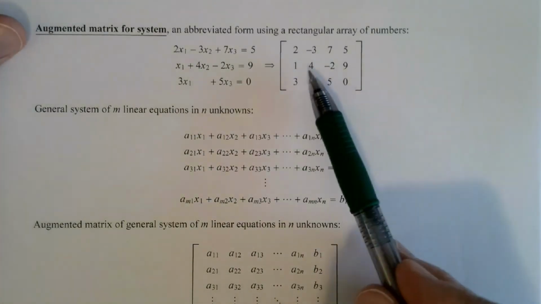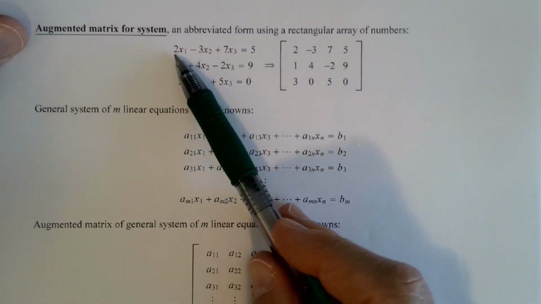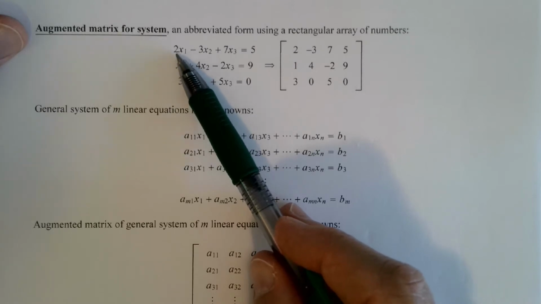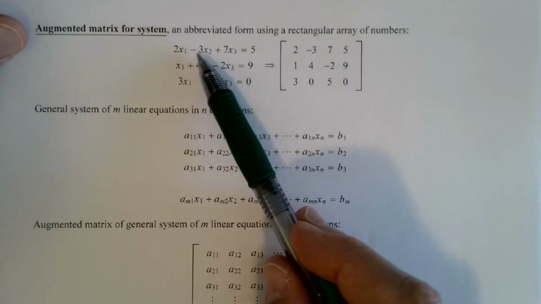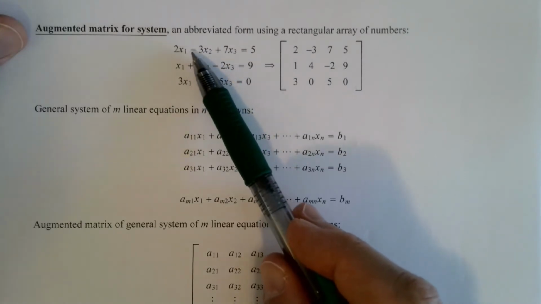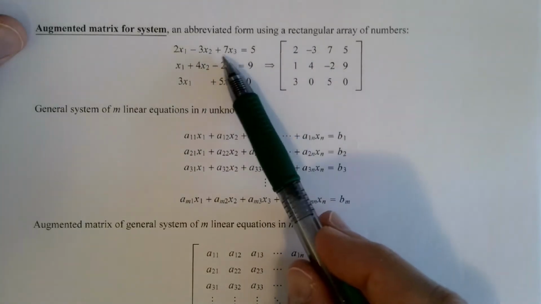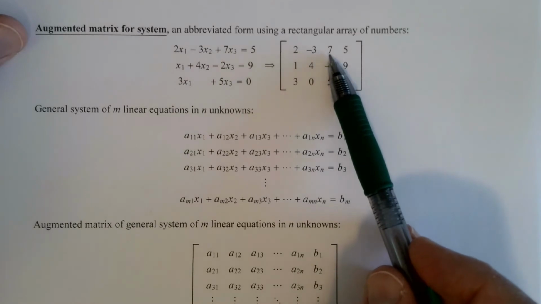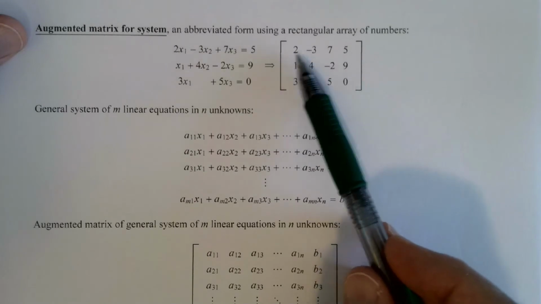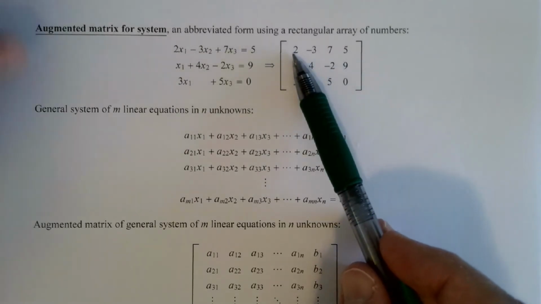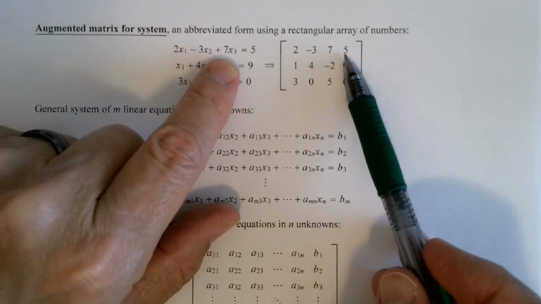You have to line them up this way in order to create what we call the augmented matrix. The augmented matrix abbreviates the system, and all we're doing is taking, in the first equation, the coefficients of the variables in order from left to right. So the coefficient of x sub 1 is 2. The coefficient of x sub 2 is actually negative 3. Notice it's minus 3, which is plus a negative 3, so we put a negative 3 there. Plus 7x sub 3, so 7 is the coefficient there, equals, and then we put the constant term, 5. So the first 3 are coefficients: the first corresponds to x sub 1, the second to x sub 2, the third to x sub 3, and then the constant term.